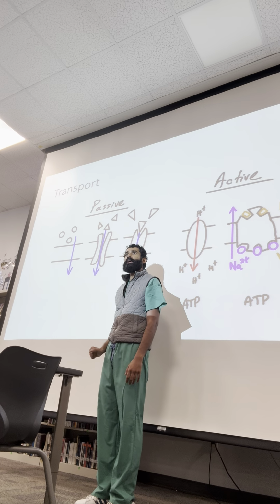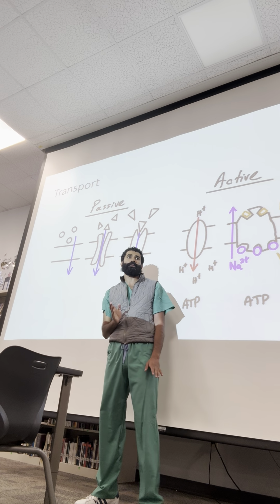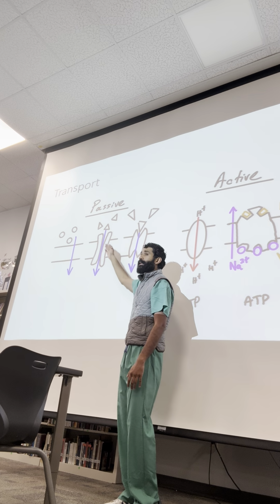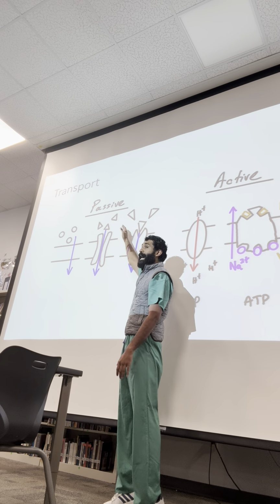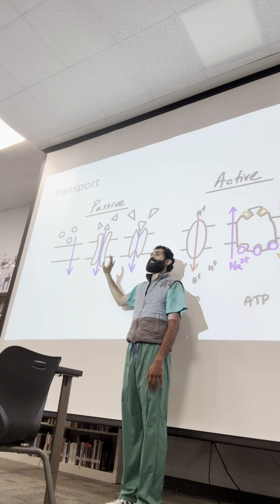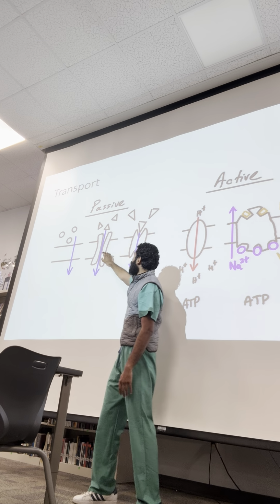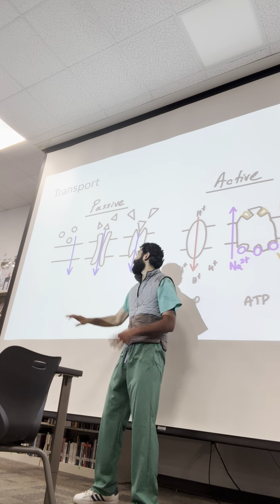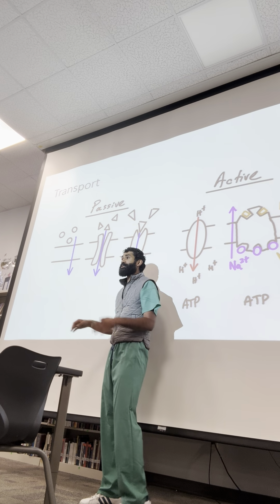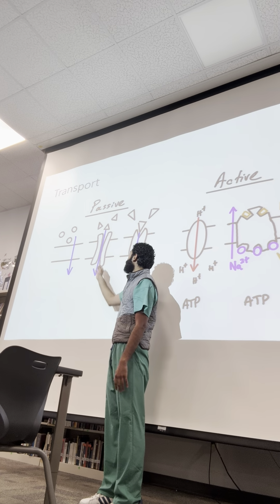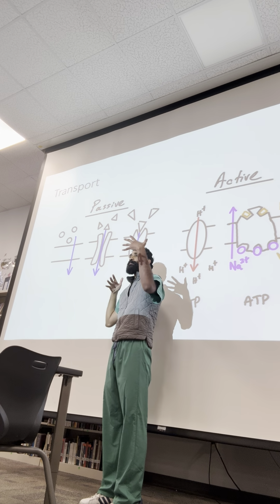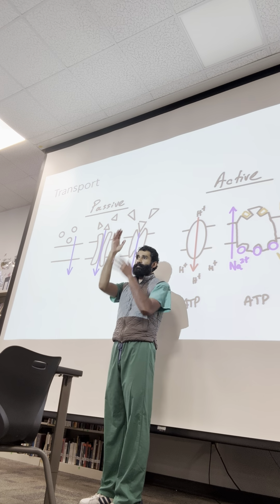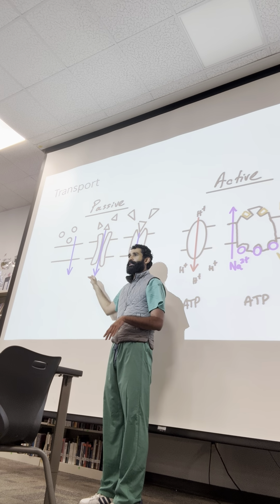Non-selective. So ion channels still have to be selective, just like logically speaking, right? So yes, this allows water to flow down its concentration gradient passively, doesn't use any energy. But this inside, I've drawn it just as a line. If you go pull up any scientific paper that characterizes the inside of these ion channels, super intricate. You have a lot of R groups poking into the center of this channel that creates a unique path that only lets water flow through.